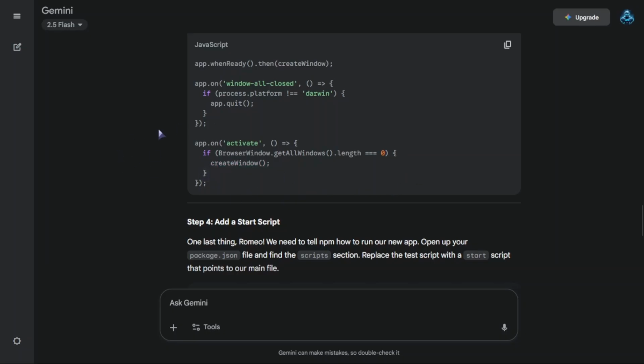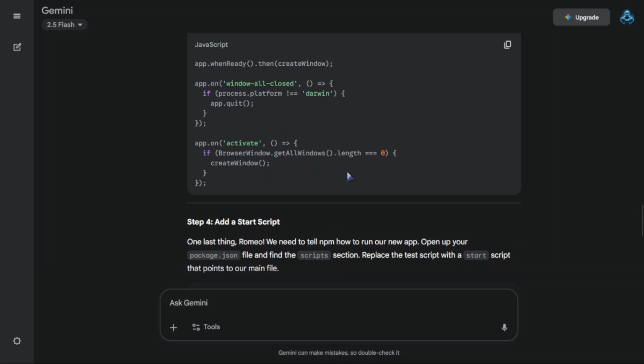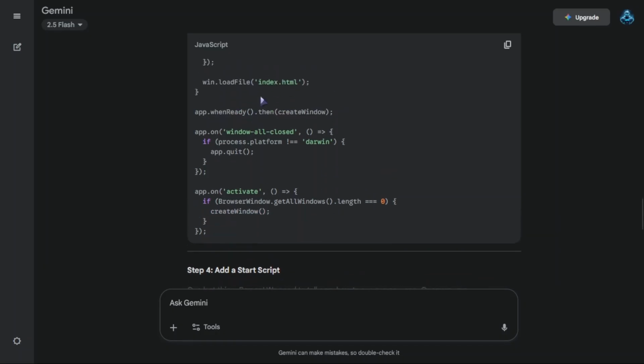So this basically says that if the app is activated, actually that line is specifically for Mac, because sometimes the app is active but it doesn't have any windows on Mac. So if the app is active and the count of all windows is 0, create a window. Okay, so that's what we're gonna do.